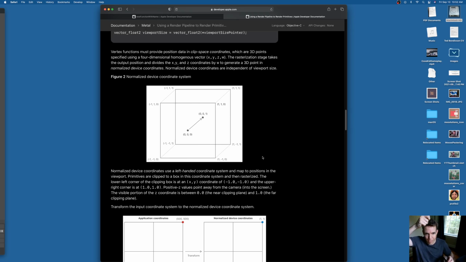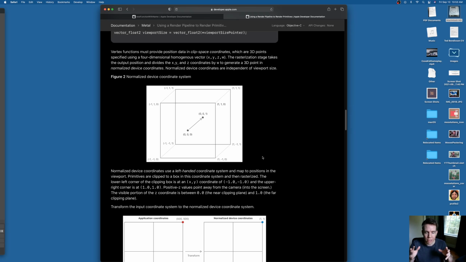And then there's also the z-axis, right? -1 is the closest to the foreground, and the furthest away you can be is 1. That's really important to understand.